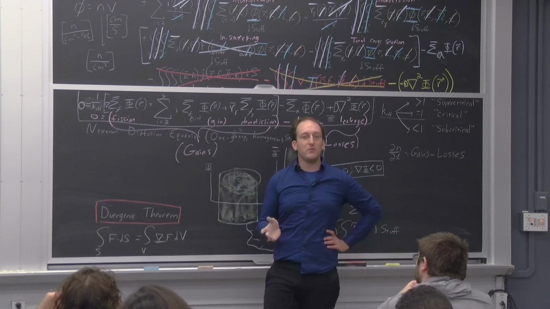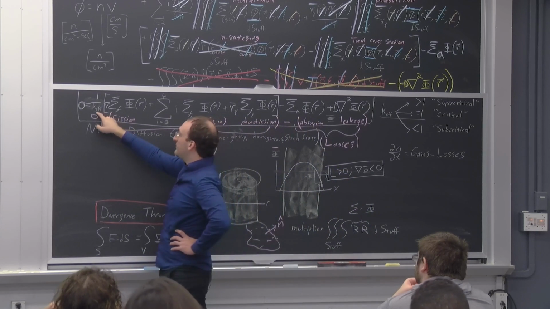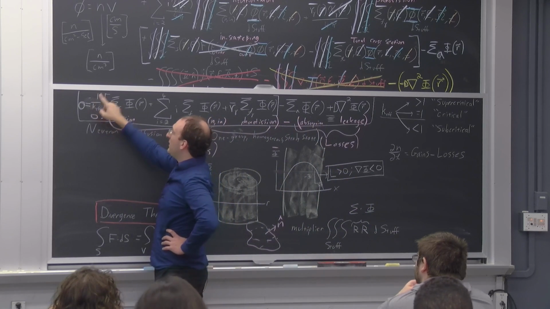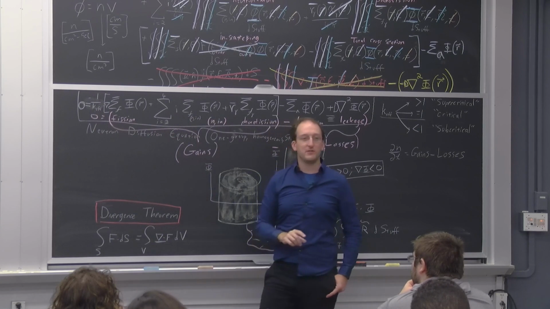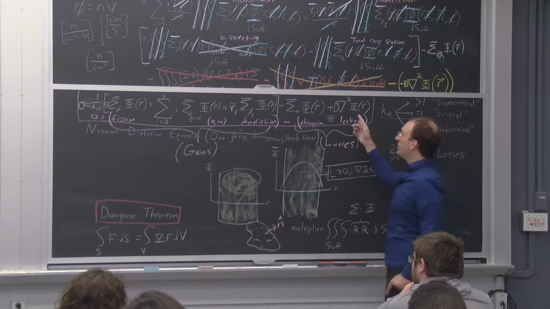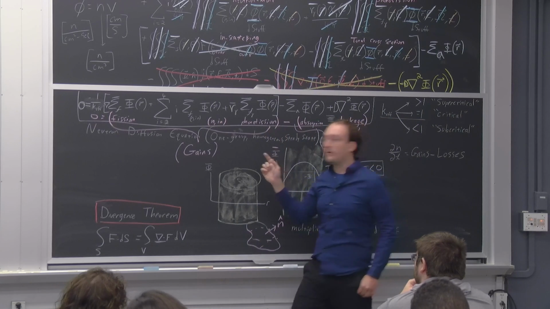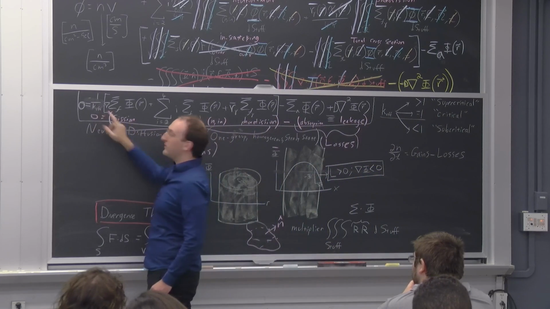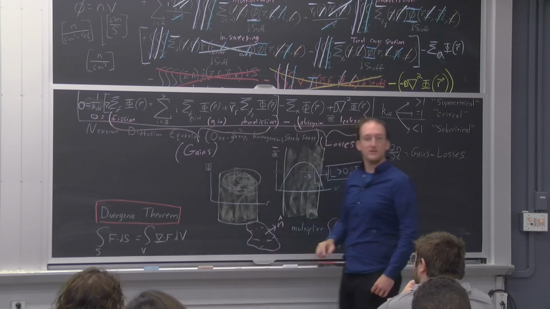Because this equation must be satisfied. So if you're making more neutrons, your K effective's got to be greater than 1, so you have a less than 1 multiplier in front. And on the opposite side, if you're losing more neutrons than you're gaining, your K effective has to be less than 1 to make this equation balanced.